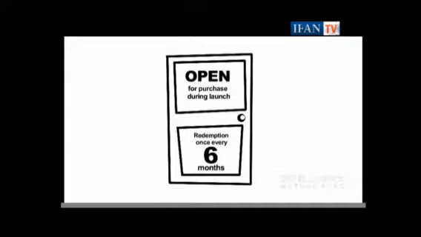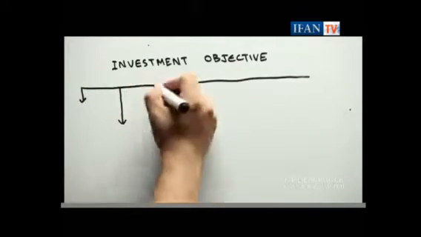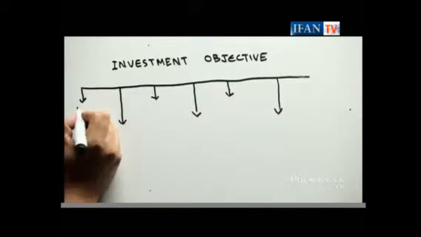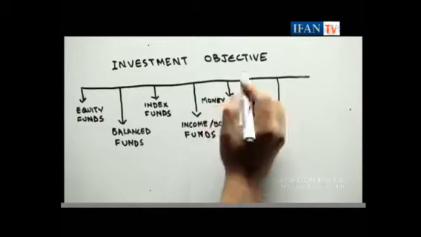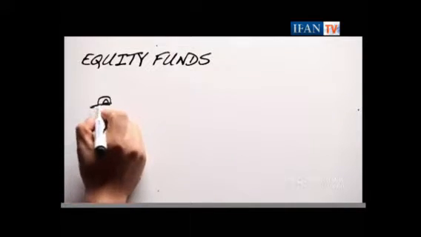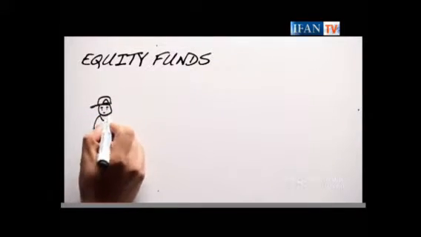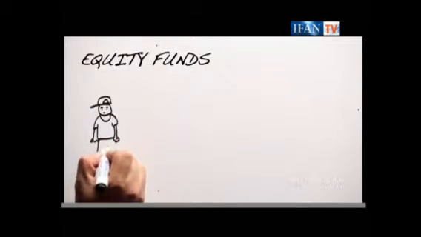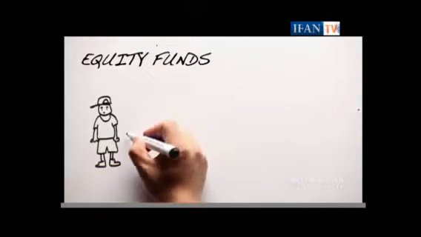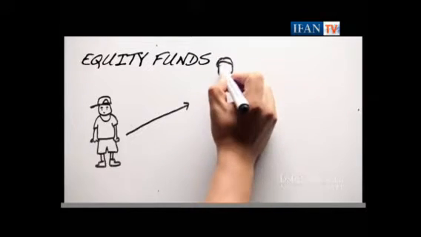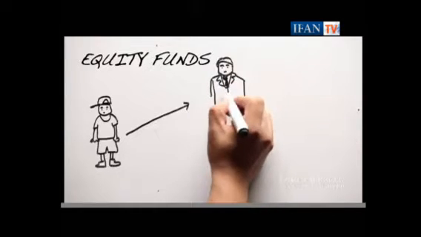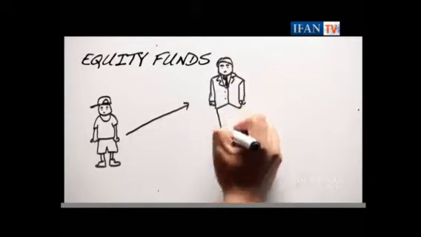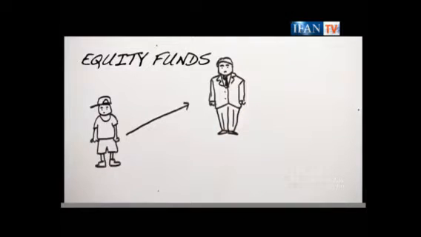AMC specifies. Mutual fund schemes can be classified according to the investment objective. Such schemes may be open-ended or close-ended schemes, as described earlier. Let's take a look at some variations. Equity funds. The aim of growth funds is to provide capital appreciation over a medium to long-term period. These funds invest in equity shares of companies and therefore offer the investor the potential for growth. Such schemes invest a major amount in equities. Equity schemes are suitable for investors having a long-term outlook, seeking appreciation over a period of time.